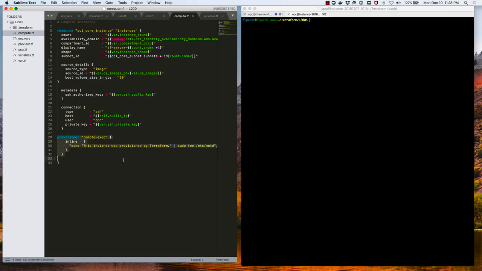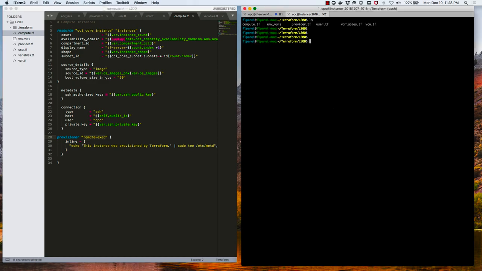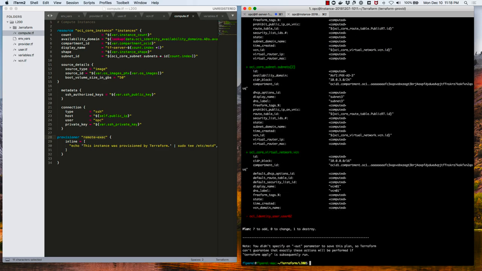Right. So this is actually what I'm going to do. On the creation of the instance, I'm calling a remote-exec to put that configuration inside of a file on that VM. So if that's fine, let's just do a Terraform plan. If everything is in place, all right, yeah, I'm going to create that. I'm going to remove the identity user too.